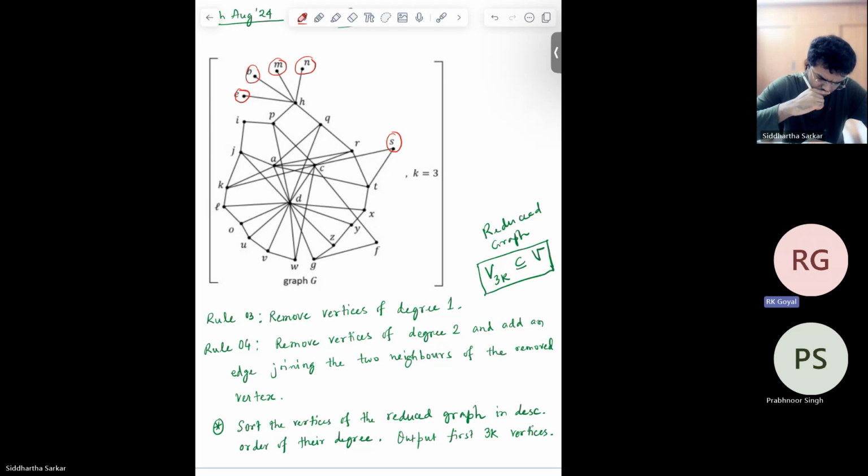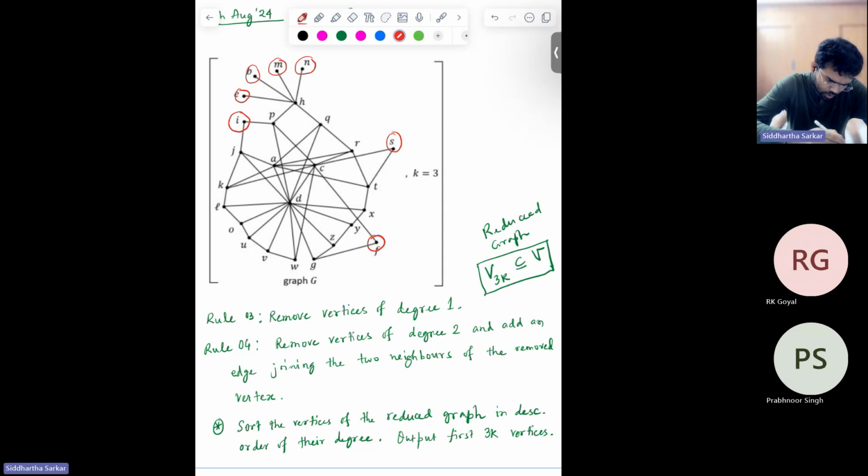So neighbors of S are I think K and T. So K and T will get connected, and P and G will get connected. So in short, the degree of P and G will get increased by one, and the degree of S has been removed. So degree of K and T is also increased by one. Correct, correct. So you have identified correctly those vertices having degree 2. Now, once they are deleted, the incident edges are also deleted, but the two neighbors will get an edge. So let's draw an edge.